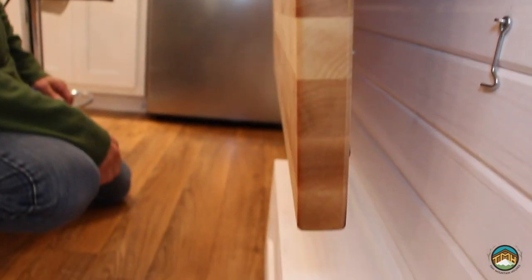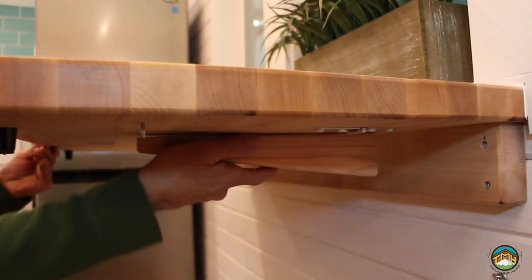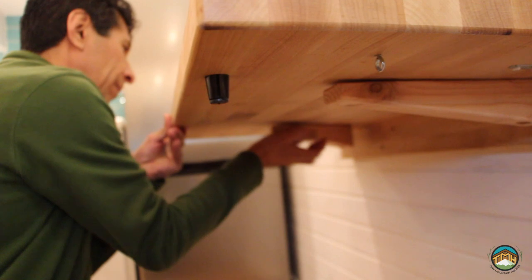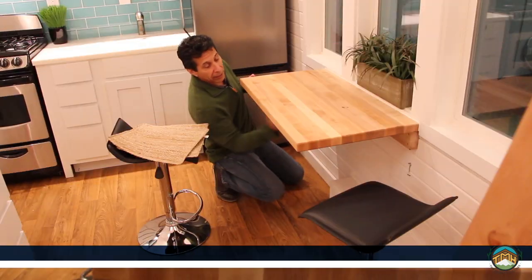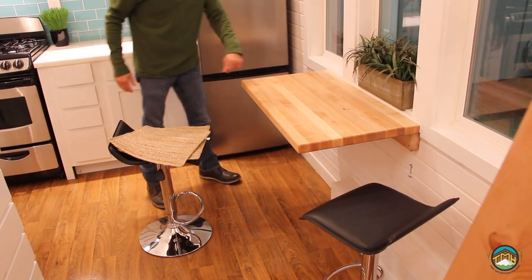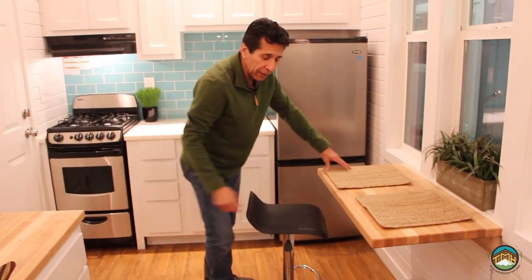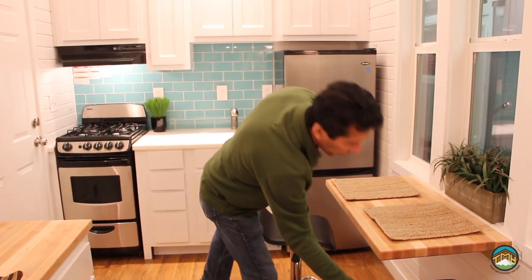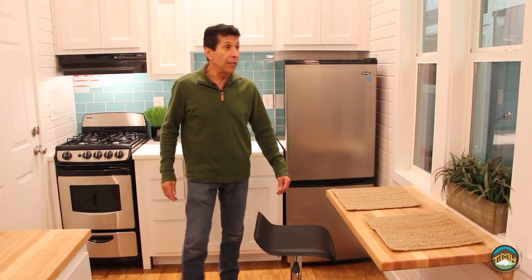You're in storage mode — it opens up this room to do a lot of different things and gives you the flexibility. You just pull this up when you want to use it. Very easy, and very durable. I love this finish — this is a maple butcher block, and we've got lots of selections of different types of butcher block that we can use. Just let us know what meets your needs or what you'd like to see.